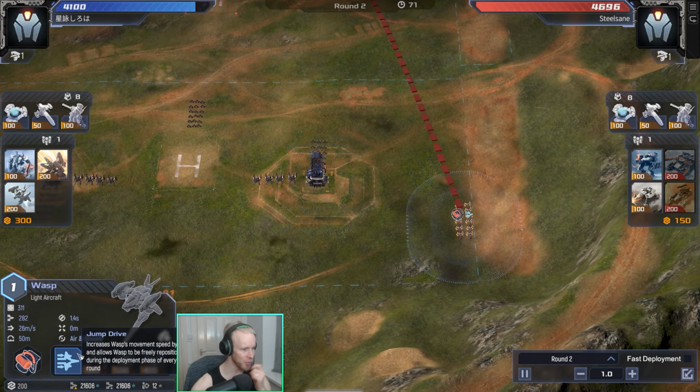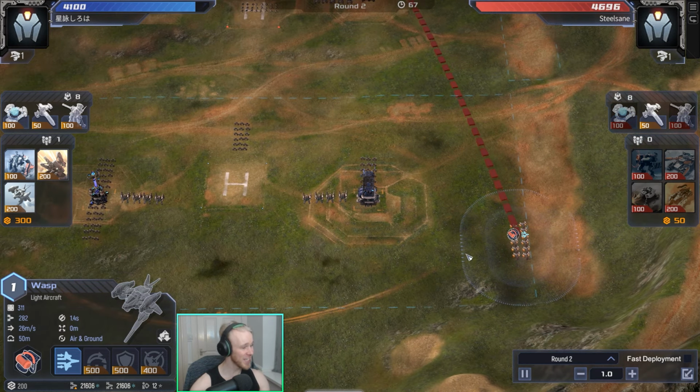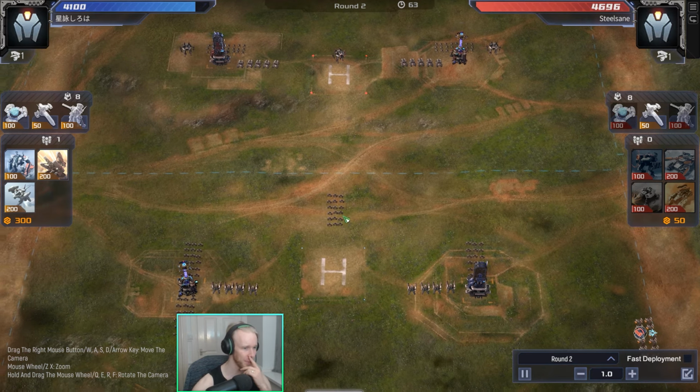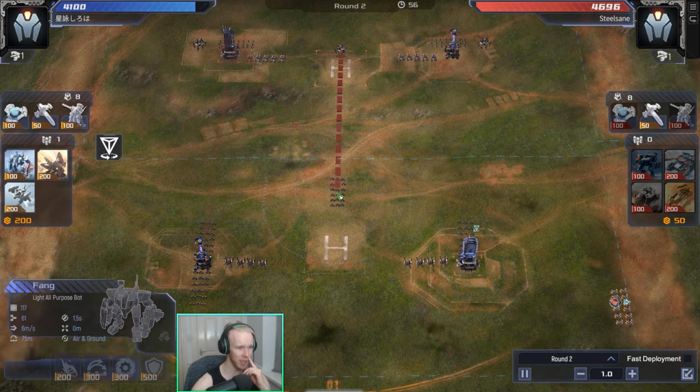Just like we described with that jump drive, switching up the Wasps' positioning. They now have 26 meters per second move speed. So these guys are crazy as hell. They're going to bolt into action. And meanwhile, we're just filling out the rest of our chaff lines over here as well.